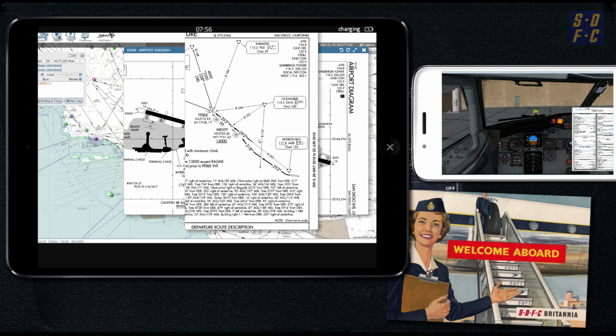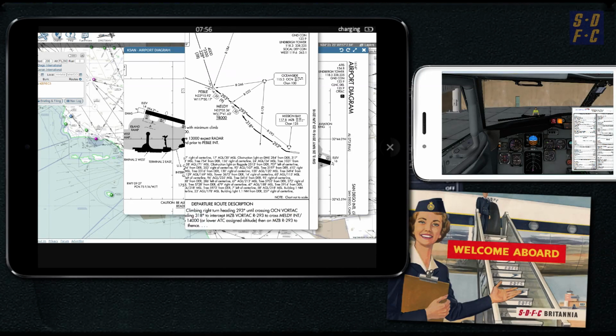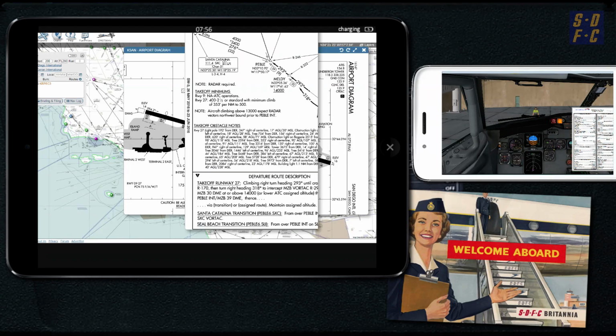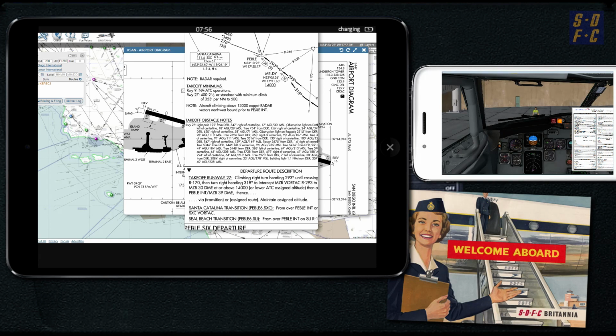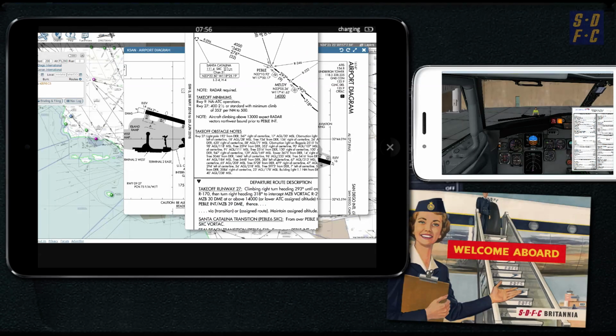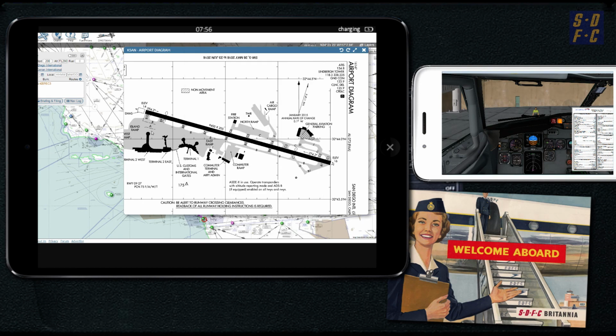That's the departure. It's not that tricky, really. I've done it before in a turboprop, and it wasn't particularly challenging. So, one of the easier ones in the SoCal region, to be honest with you. There are some departures I've seen out there. I had a look at the chart earlier for the Cathedral departure out of Palm Springs and nearly messed myself. So, okay, there you go, that's the departure briefing basically complete.